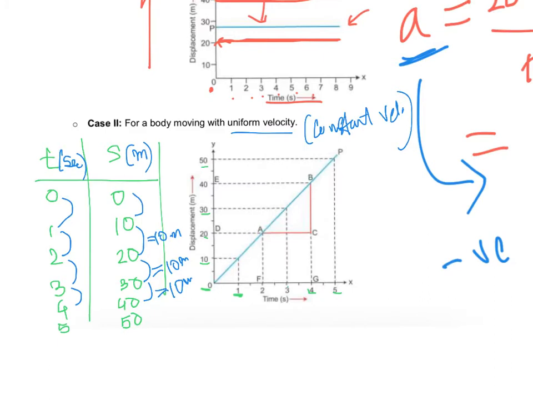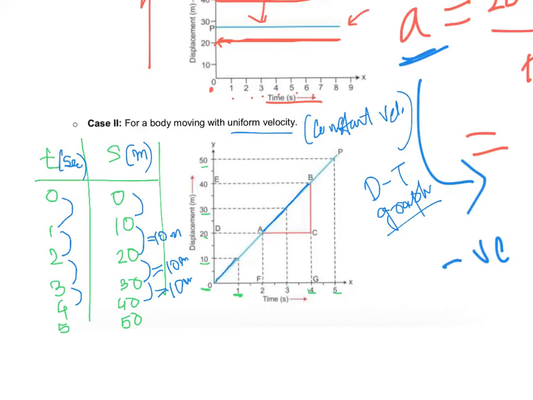But how, from a displacement? This is a displacement time graph, and we say dt graph, or displacement time graph. How from a displacement time graph can we calculate velocity? See, while calculating velocity, we would find the slope. What is the slope? Slope means how steep it is. Look at this point. So now if we have to find the slope, let's say from 0 second to 1 second, what is the velocity?